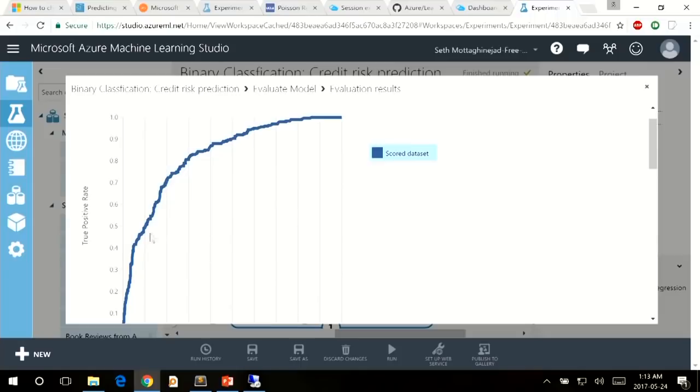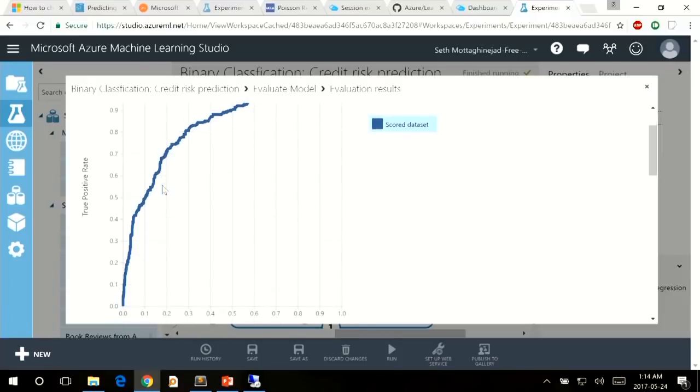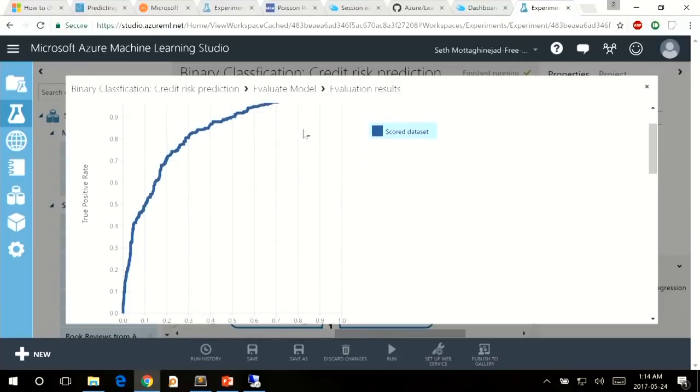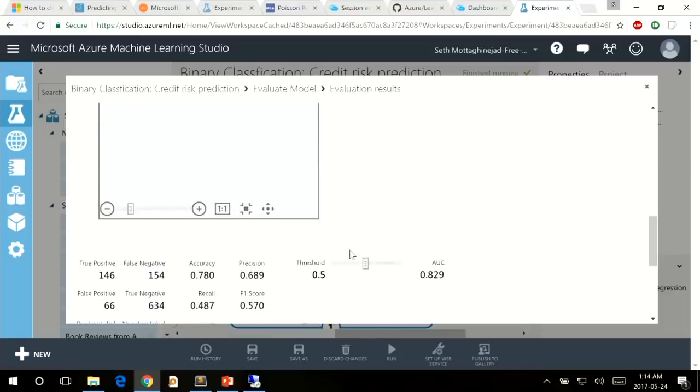The first summary that we get is this plot. It's called an ROC plot. Essentially what you want here is a curve that as much as possible pulls toward the corner of the plot. The more your plot goes vertically up and then horizontally over, the better a model you have. The closer the line is to the 45-degree line, the worse a model you have. Once you're on the 45-degree line, your predictions are worthless. You may as well just toss a coin. So that's one visual evaluation metric.